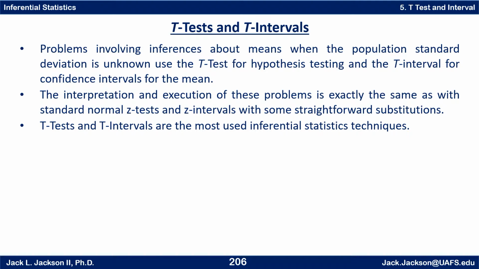Problems involving inferences about means when the population standard deviation is unknown: use the t-test for hypothesis testing and the t-interval for confidence intervals for the mean. The interpretation and execution of these problems is exactly the same as with standard normal z-tests and z-intervals, with some very straightforward substitutions. T-tests and t-intervals are the most often used statistical techniques.